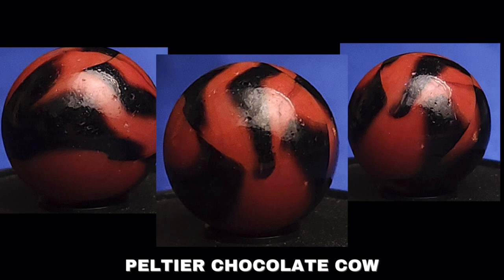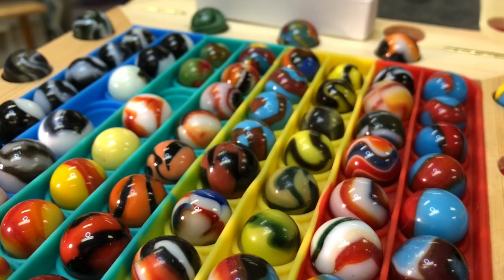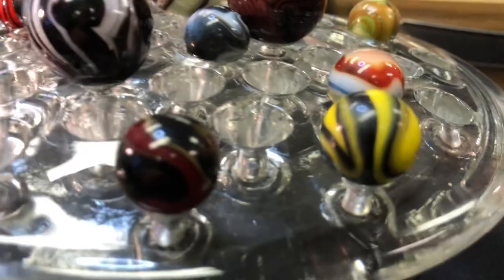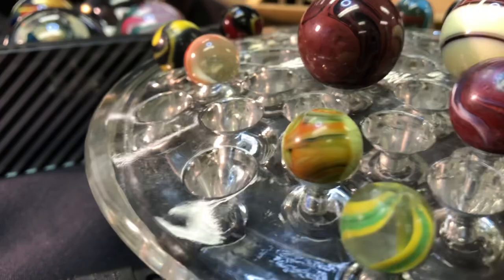It's nice to find people to help verify that too. But when you post a picture online and the colors aren't quite right, it's very easy to dismiss it and say, 'Oh no, that's a wasp or a tiger.' But in hand you get to see the true colors. This — I love this — I think it's a Miller. It's just so cool, really pretty, a lot of pattern. That's terrific. Nice Christiansen striped opaque. I don't have many, but that's one of my few verified Christiansen. It almost looks bifurcated, right?